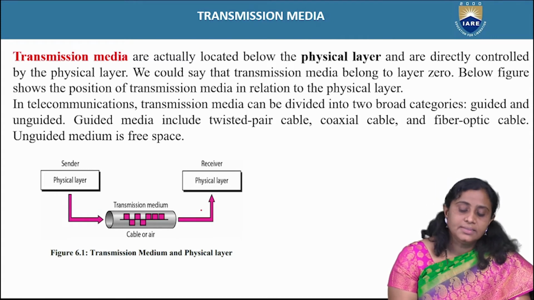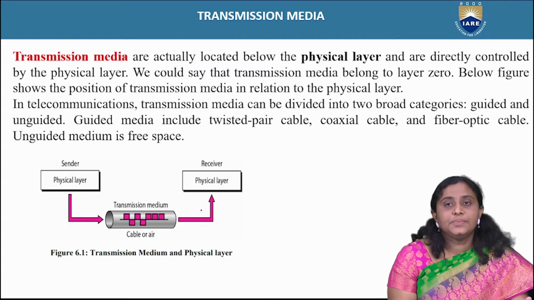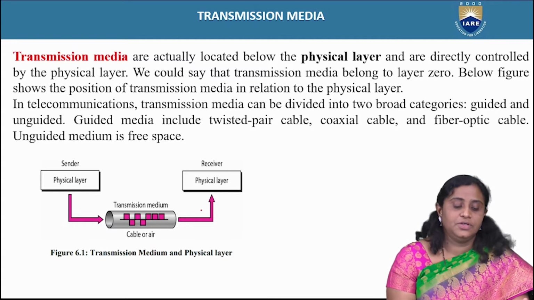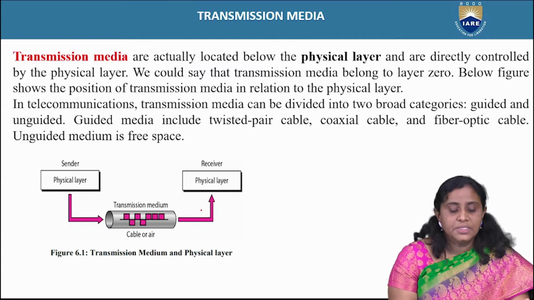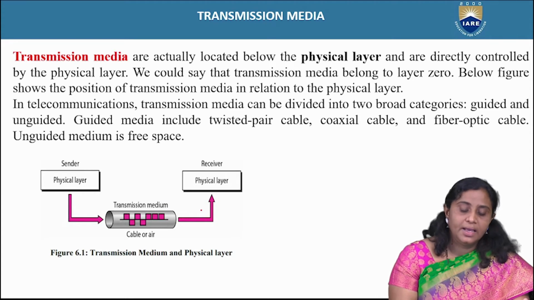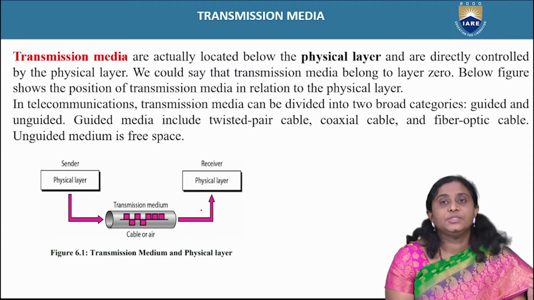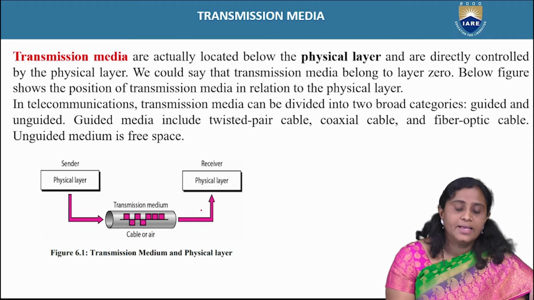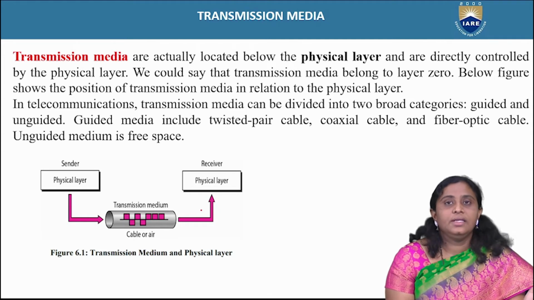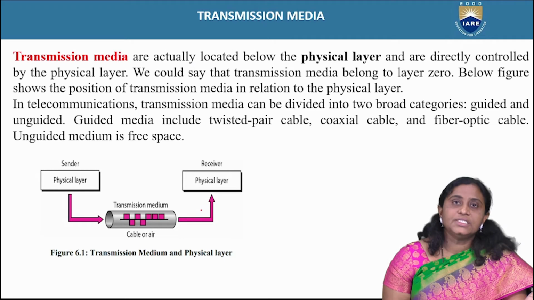Now I want to discuss the second section, transmission media, under networks. What do you mean by transmission media? What are the types of transmission media, how useful are they to society, and what types of transmission media are widely used nowadays by society and people? Let us discuss one by one.